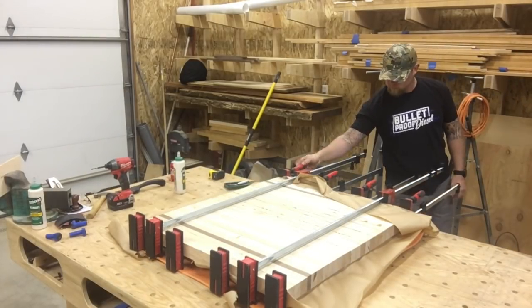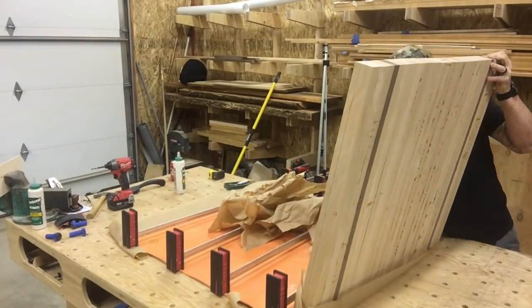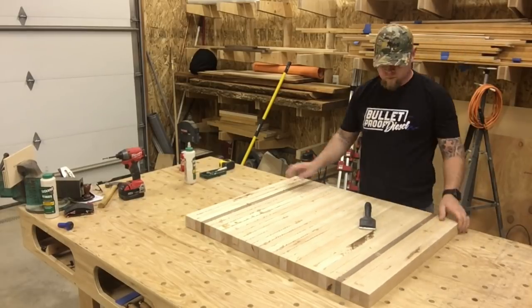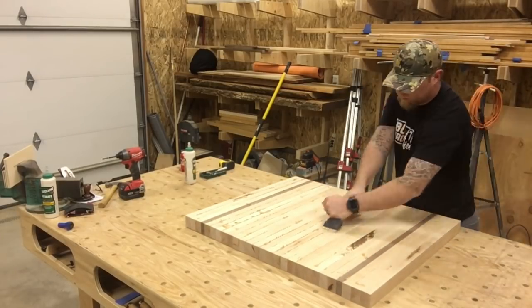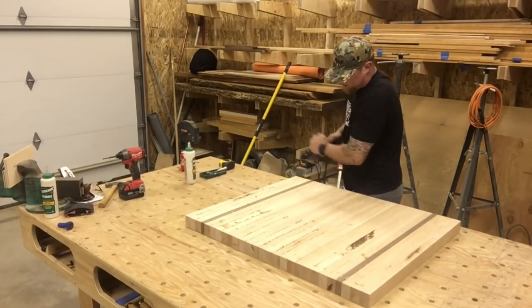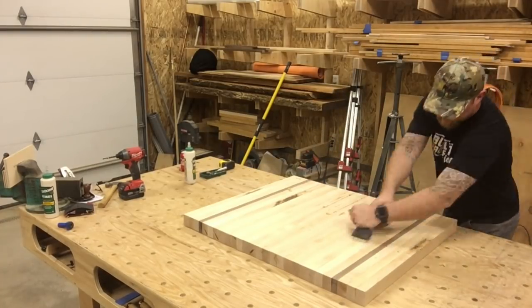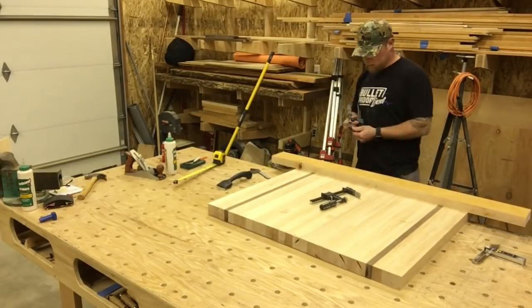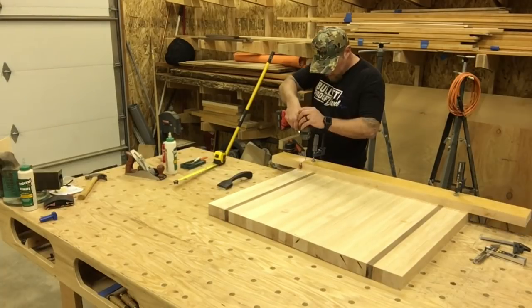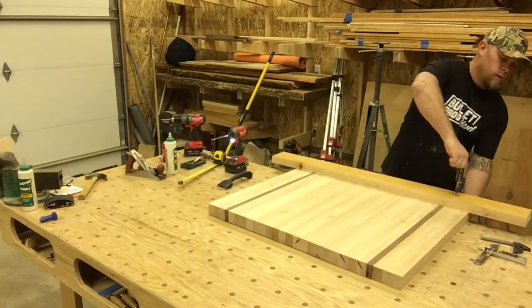Once the glue dries overnight, it is time to remove the clamps and scrape all of the glue squeeze out off of the board. During glue up, there will be some shifting and you will need to cut the edge clean again. This is easily done on a crosscut sled, but this panel is way too massive for mine. So I'm screwing a straight edge onto the board, making sure it's square to the parallel pieces so that I can take it to the table saw. The ends of the board will be cut off later, so I'm not worried about the screw holes.